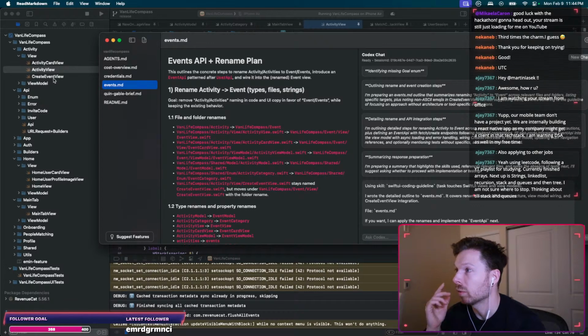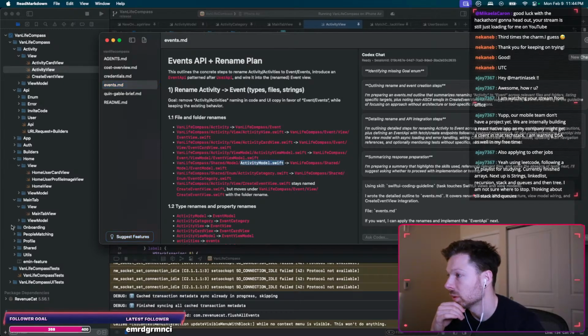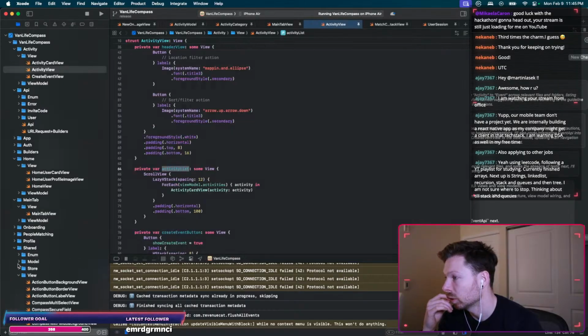See, we have create event view, but then we have activity view, and then we have activity card view, event card view, event view model, shared event model. Why shared? Model, activity model.